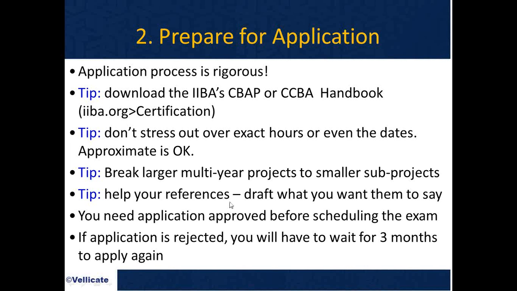Also help your reference draft what you want them to say. So you will report the tasks that you have performed on this project. Therefore, give a paragraph to your references about your experience, your BA experience. You will need the application approved before you schedule the exam. Okay, so the application needs to be approved. If the application is rejected, you will have to wait for 3 months and apply again, and you have to pay the fees again.